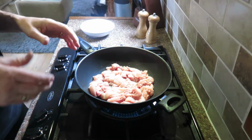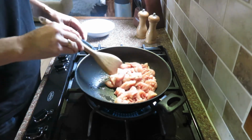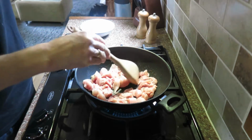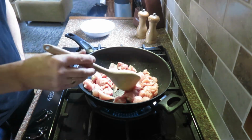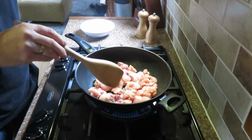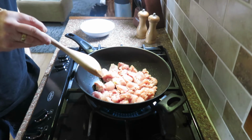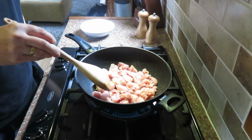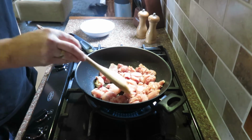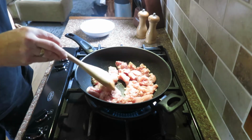And again, with casseroles, it's like making a curry. It's the English version of a curry, to be fair. Don't be frightened of experimenting, you know. You can put tin tomatoes in. I'm still using tomato paste. I'm not using either today because I just don't want to. The same with the vegetables that you put in. Any root vegetable is ideal to go into a casserole because it's going to be a nice slow cook process.